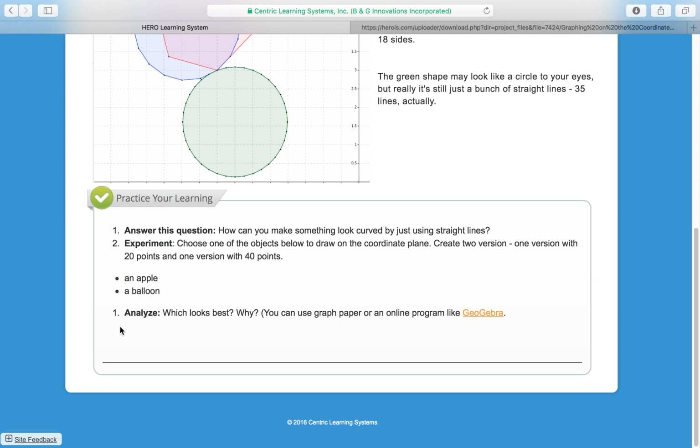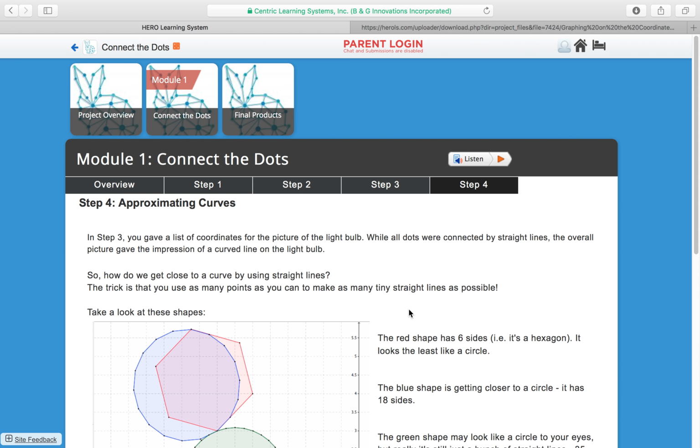Now in the students' login, which we can look at later and I can show that, they will have a way of uploading that work, and I'll show you in a minute where that work comes from. But all this bit is instructions to work to the final bit. Because this has only got one module, you don't have a Check My Learning bit. If we had 2 modules, then you would have a Check My Learning bit at the end of this module. But you just have what we call a final product.